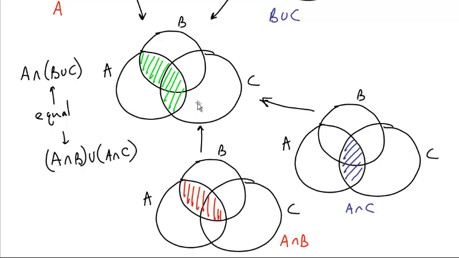And this is one of the logical identities of sets. That A intersected with the union of two things is the same thing as the union of A intersected with each of them individually. I'm not going to expect you to memorize this, but it is nice if you can at least appreciate how Venn diagrams can be used to illustrate things.